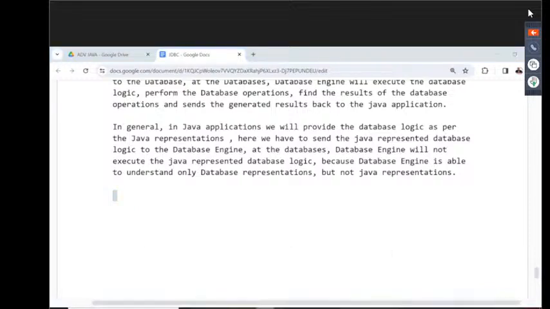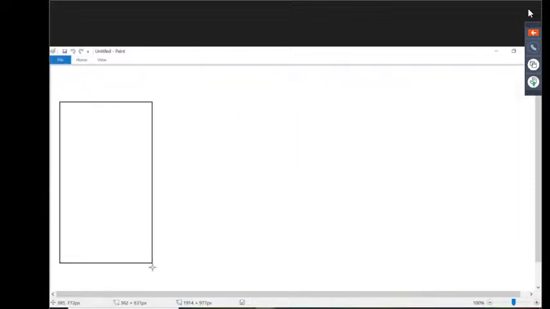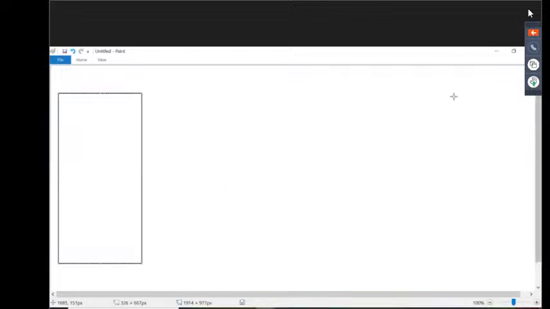What is the job of the driver? If you understand it now, just two minutes of time. Observe carefully. What is the job of the driver here? Now this is the Java application. Everybody understand it clearly.